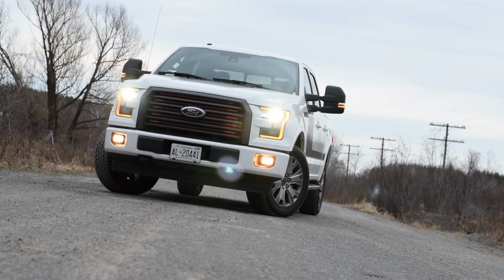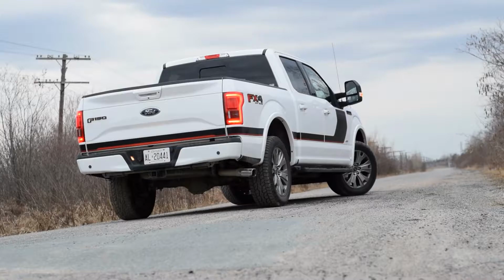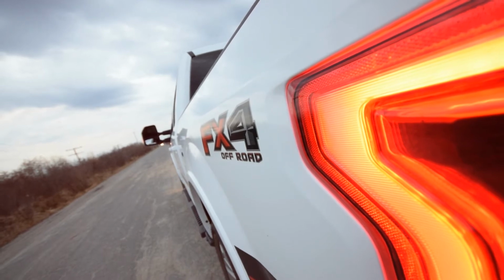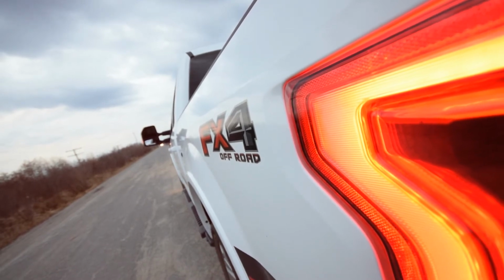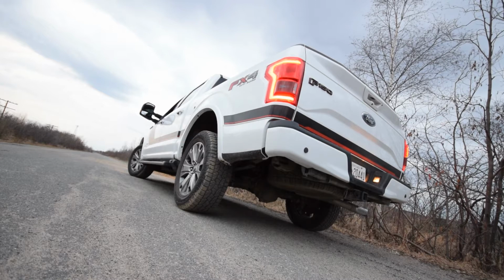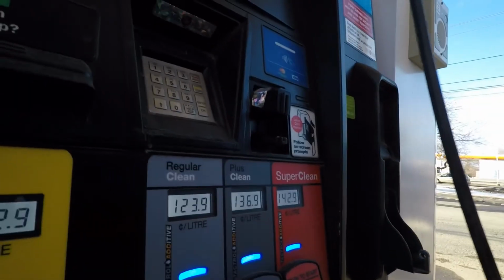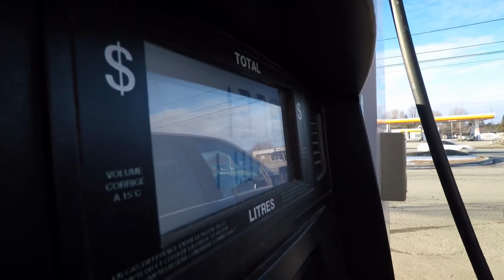If you drive a newer-ish Ford F-150, then it probably has a 2.7-liter engine, a 3.5-liter engine, or a 5-liter engine, and in many cases it's also got remote start. Do you ever wonder what it costs you in fuel just to run that remote start system over the course of a winter? Well, I bet you do now, and I've been busy poring over some information to help you put a dollar figure on it.